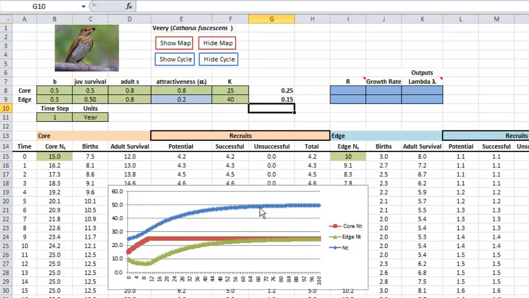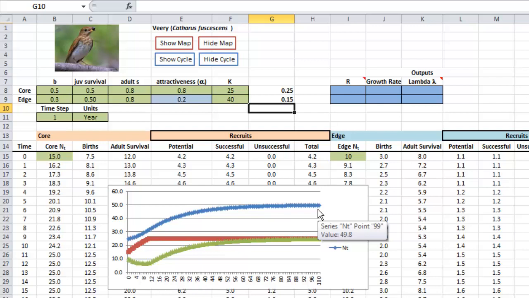You can see this captured in the blue line, which represents the overall population size. So we see here that the population size starts to be low and then climbs and is reaching some sort of an equilibrium point. So that's our basic ecological trap model.